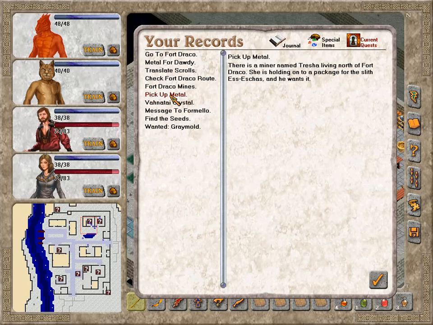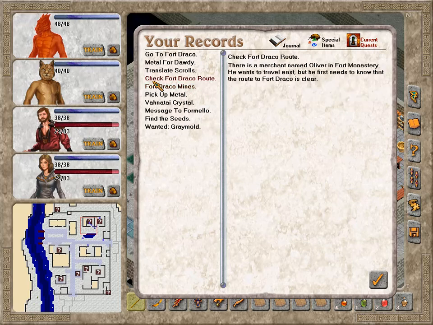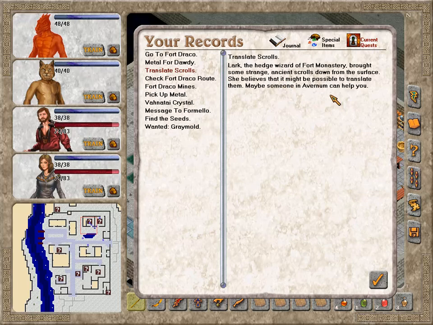North of Fort Draco, yes. Okay. Fort Draco Mines, that's the main quest. Right, we should at some point return to Fort Monastery. And this, who knows? Oh, actually, wait. Maybe someone in Avernum can help.